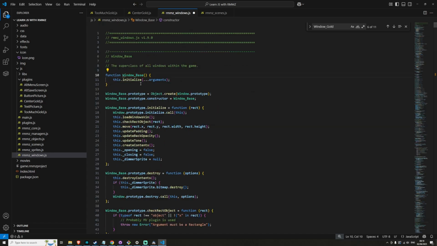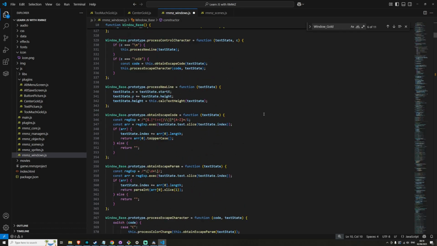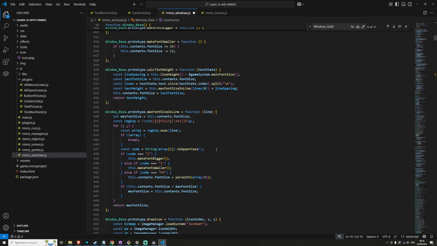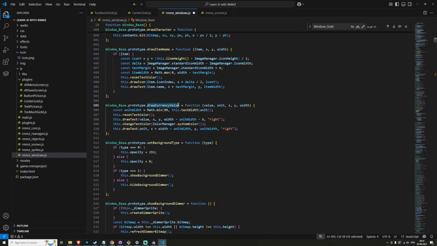And if we check window base and we go really far down, we will find draw currency value. So there it is. Window base, draw currency value. This goes all the way up the line through window scrollable, window selectable, and then window gold.